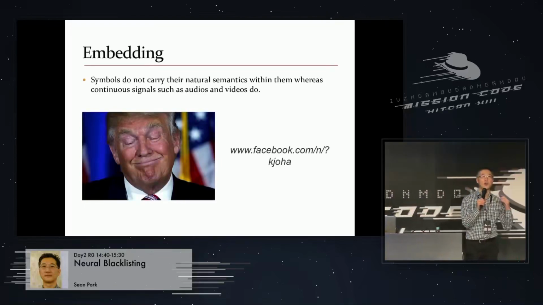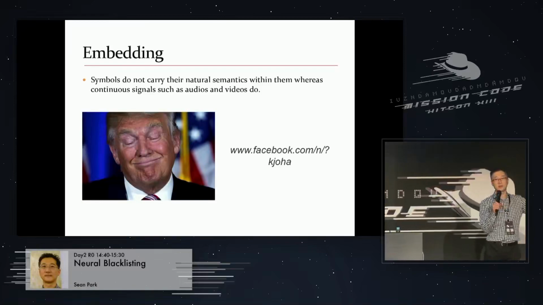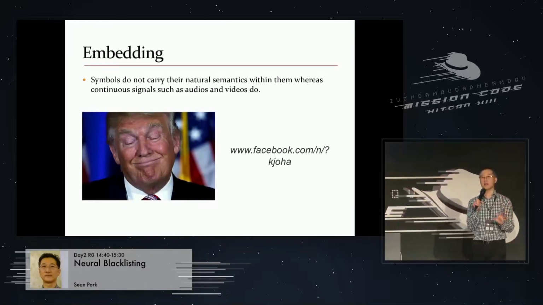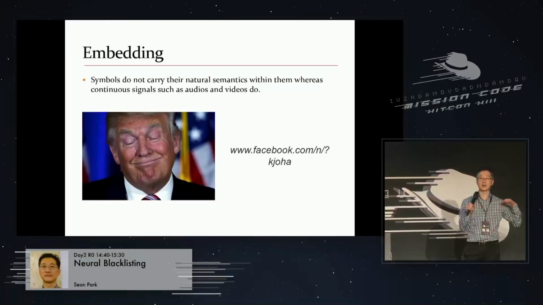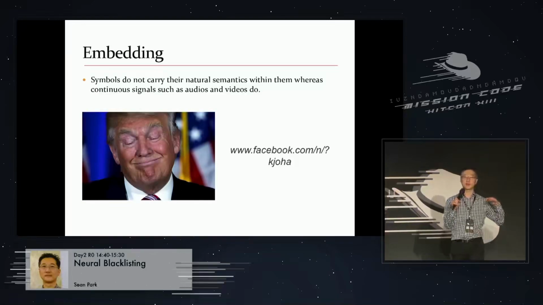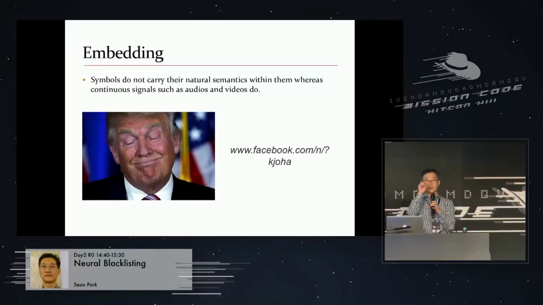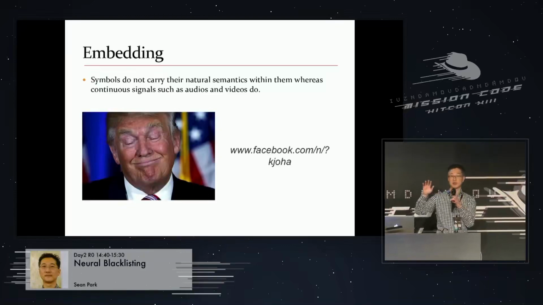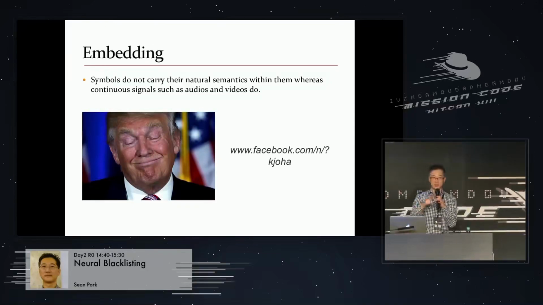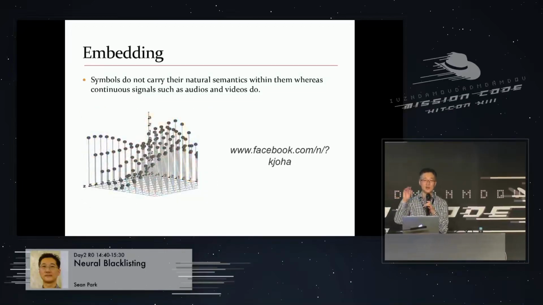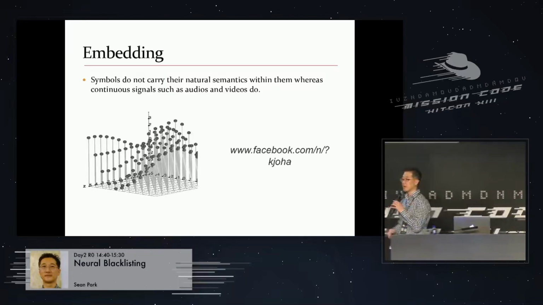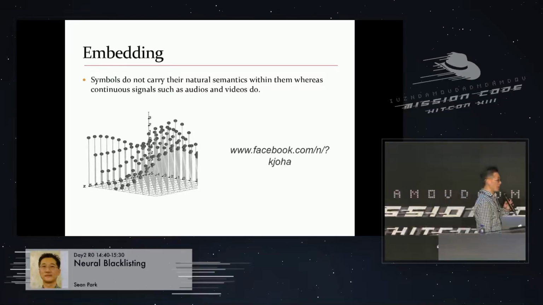If you look at all the successes of deep learning, what they have in common is the input has smooth, continuous values. For example, images like this. If you have a look at each pixel, and at another picture that looks very similar, the distribution of the pixels in the input space is very similar to each other, right? So the input is very smooth. But the problem we've got is that we have URLs, a number of characters, as an input.